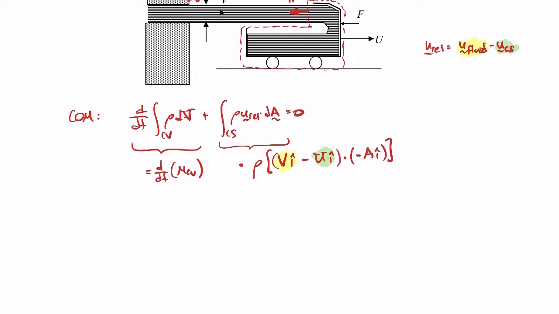So that when we simplify conservation of mass, we're going to have dm/dt plus rho, and then we do the dot product. That actually gives me a minus. It'll be a minus rho (V minus U) A is equal to 0. So time rate of change of mass within the control volume is rho (V minus U) times A. Okay, so that's how the mass inside the control volume changes with time.